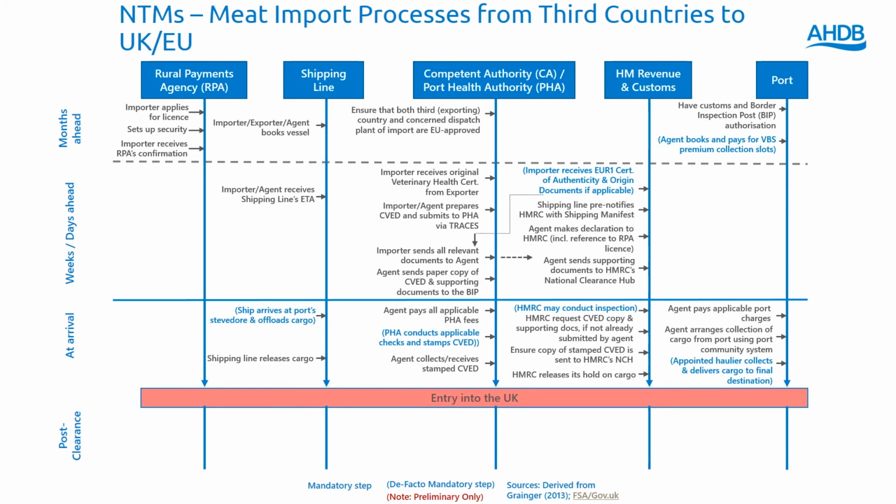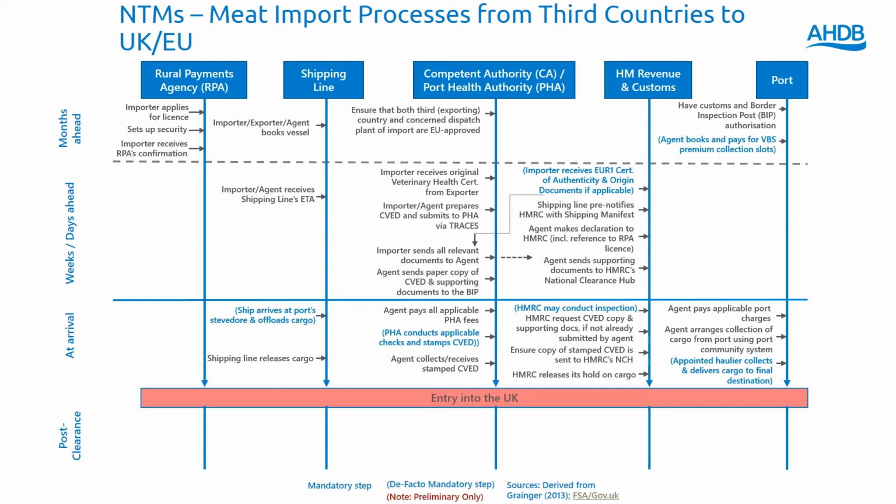And then arising from that, once the product arrives in the UK, you've also got a number of additional checks that could take place at the border. Firstly, documentary and identity checks. All of the loads of products of animal origin will be subject to those. And then from there, a proportion would be subject to physical checks. The default rate, as I've mentioned, is 20%. And a subset of that will also be subject to sampling. And that could potentially result in several days' delays at the border. So all of those processes need to be undertaken. Any relevant checks or sampling, if the product is selected for sampling, will need to be undertaken at that point.